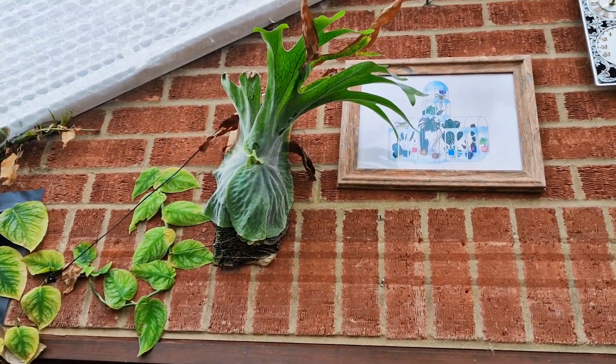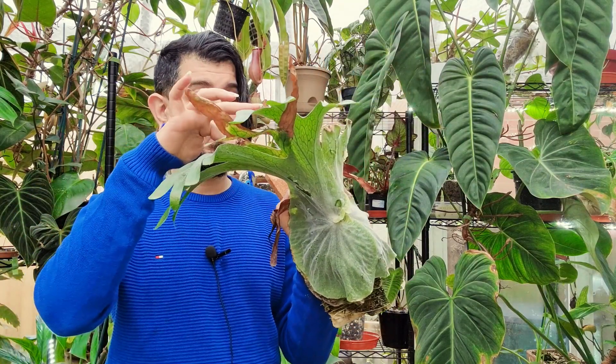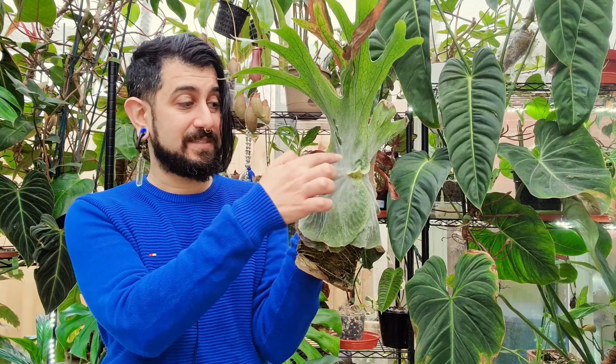I try not to remove it as much as possible. It's not been particularly difficult in its care — I let it dry out, it sits against the wall getting full sun all day because it's at the highest point of my conservatory. In summer I do have shade cloth; without it you might get some burning, and I think some of the initial burning on this leaf happened during summer months before I put the shade cloth on. This does get wider and you need to let it do its own thing — it will wrap around the leaf keeping in moisture.